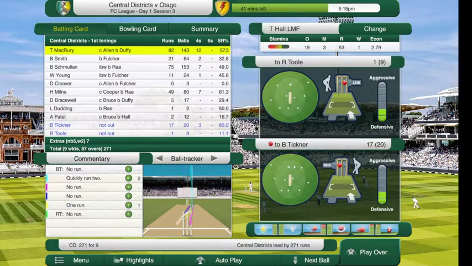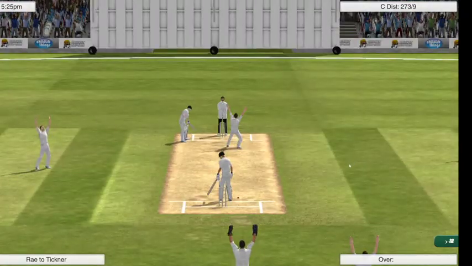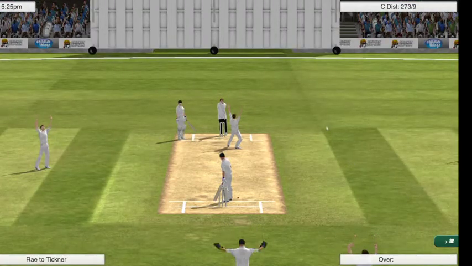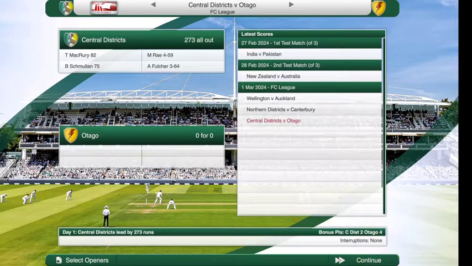Just need to wrap this innings up, guys. That's all we need to focus on. Michael Ray back into the attack, searching for that wicket, and we got it. Just a handy little partnership for Central Districts there. Get them to 273, but overall, I'm happy as an Otago coach here. Just bowled with reasonably good discipline. Good to see the slow left arm doing a good job. Michael Ray did pretty good there as well.